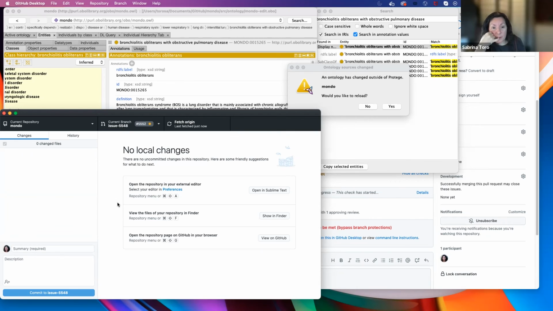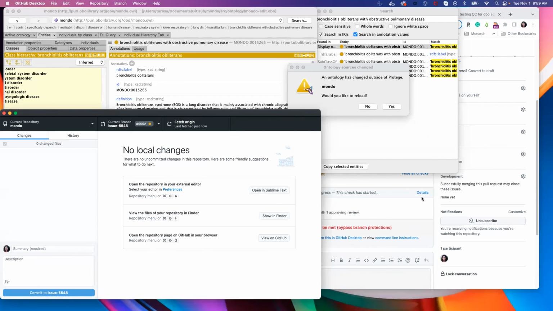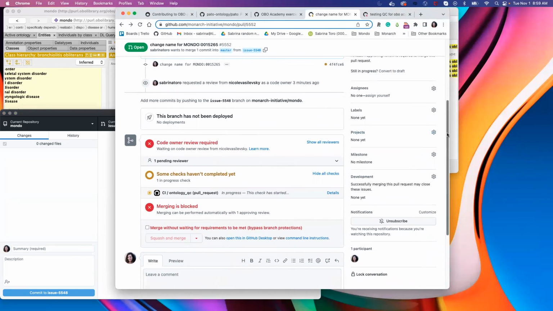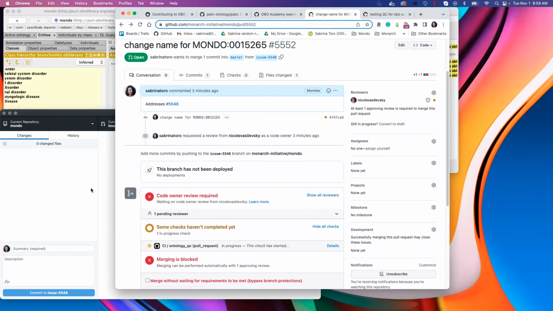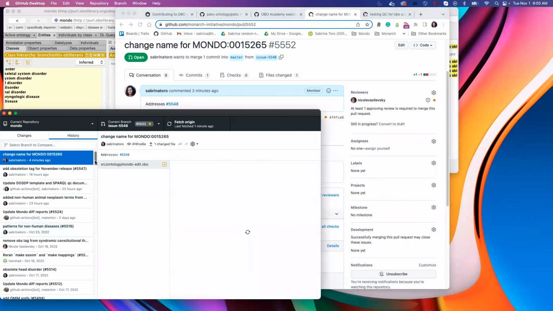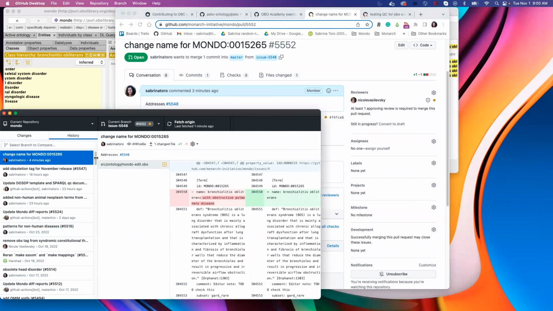But you can reverse the commit, right, Nico? If you go back to GitHub. Yes, I'm trying to remember how to do it. No, you can do it actually in GitHub Desktop as well. You can just click on the history there. But one thing to remember for the question of undoing changes: in Git, you don't really undo anything ever. You always add stuff. But what you can do, as Nicole says, is go and say, okay, this commit here was somehow bad for me. So you can right click on the commit and then just say revert changes in this commit. Okay, this is what I was looking for.